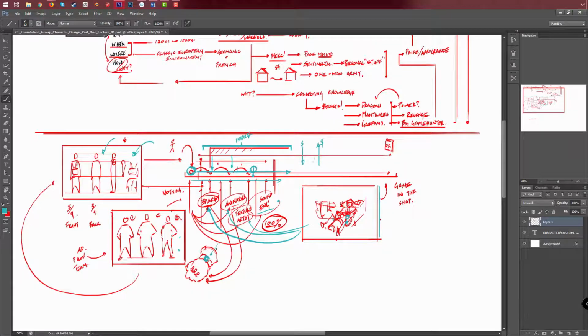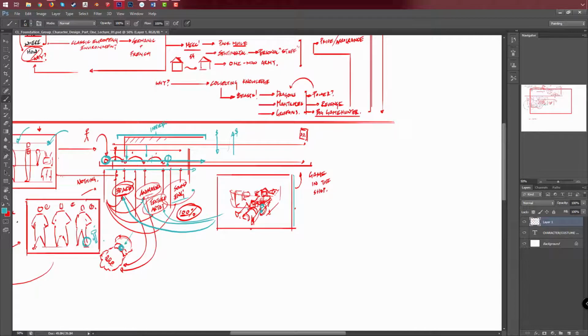But if people are coming back going, what is this? Is this a foot, or is this a peg leg? If it's unclear, then that's a problem. So it's really important when you're doing character design or costume design that whatever you've created is as explicit as possible. By doing this, it allows your art director and producer to make more informed decisions as well. They're not having to guess, thinking, well, I think this is what it might look like. What you're showing them is as close as possible to the real thing.